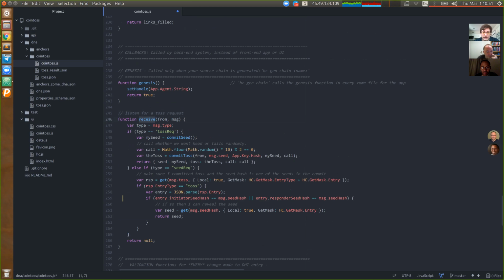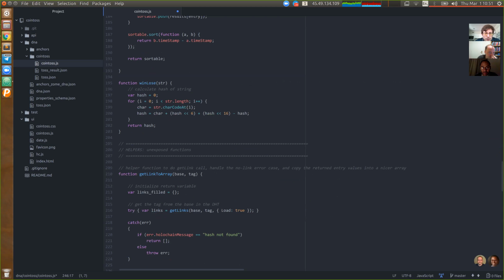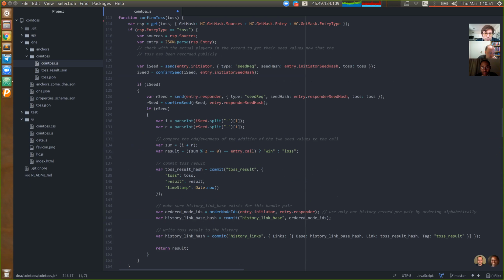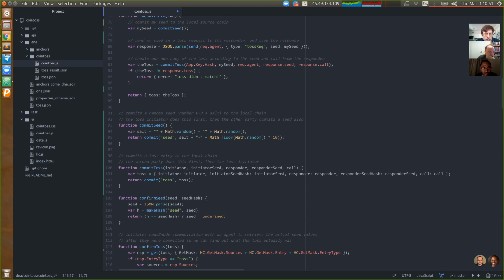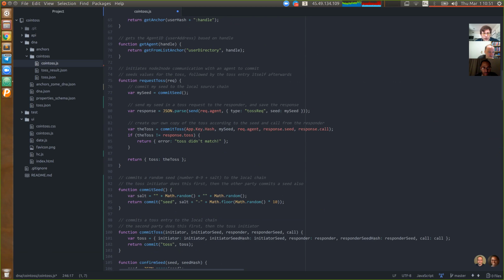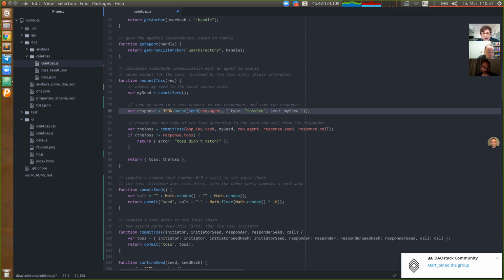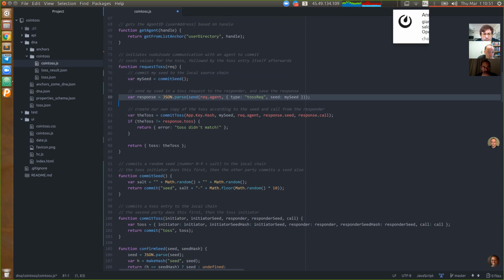Let's take another glance at the toss request function. Request toss. So yeah, this commits a seed, this commits a toss. Oh, and this is the send. Here it is. So this is what activates the function we were just looking at.